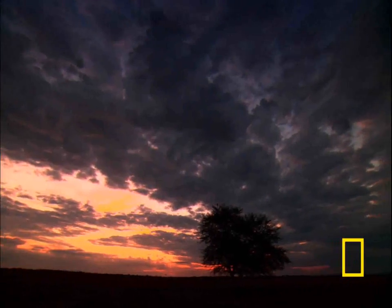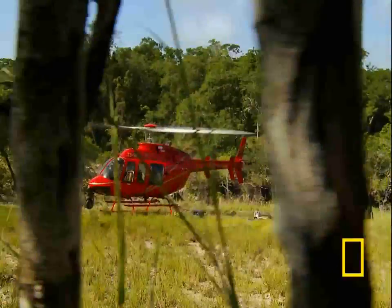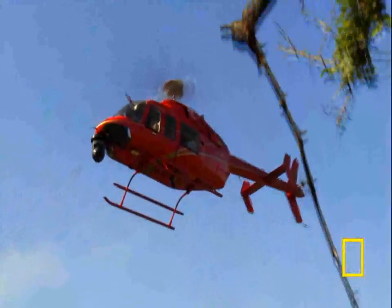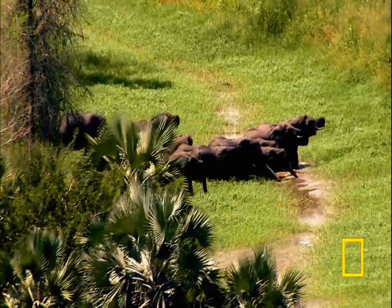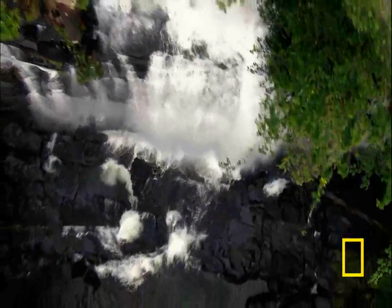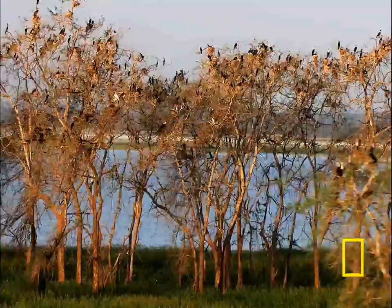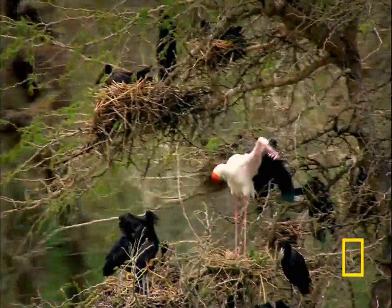The final piece of the puzzle was to show Gorongosa in all its glory during wet season from the air. For this, the crew used a powerful filming weapon: the cineflex. On our third shoot in Gorongosa, we brought in the real heavy-duty equipment — the cineflex. It's a wonderful piece of equipment that sits on the front of a helicopter and totally gyro-stabilizes a big long lens. It's basically like having the most stable tripod you could ever have, but in the air. We were able to do shots wrapping around waterfalls, getting tight shots of elephants on the ground, and big wide shots of birds, seeing the whole place. It's a very remarkable piece of equipment and it was just critical that we had it in Gorongosa.